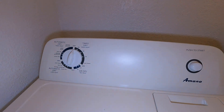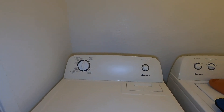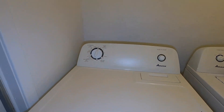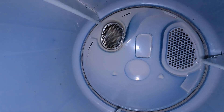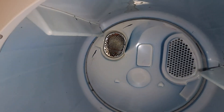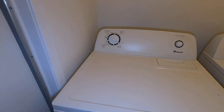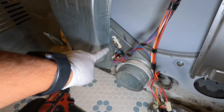Working on an Amana dryer. The issue is the fuse in the back keeps shorting — put one fuse in, it shorted, cleaned the hose, shorted the second fuse. This is a front-load dryer. I also noticed that whenever you put it on any timer setting, the element comes on by itself without even pressing start. That is why I needed to shut it off — this is a very rare cause for a fuse shorting.